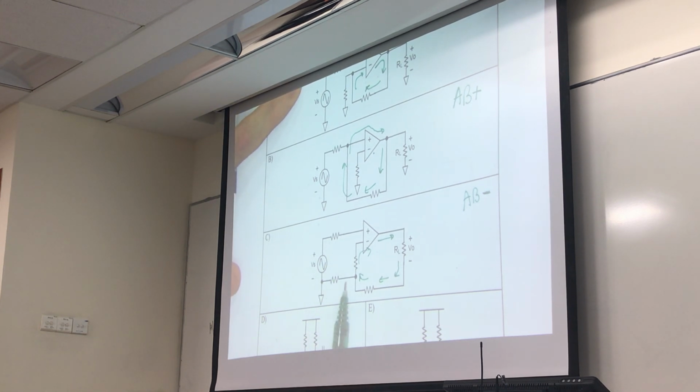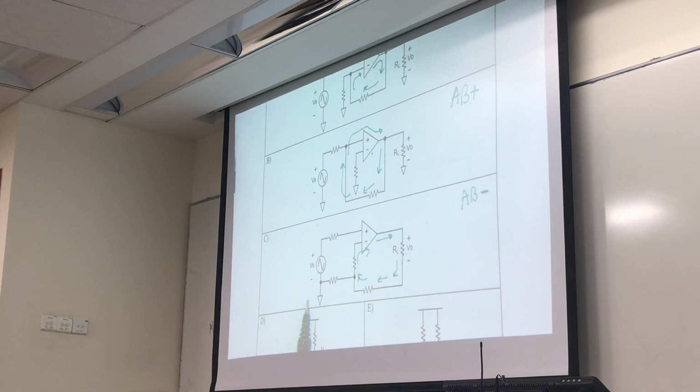Let's pause for just a moment and notice that you might think, oh gosh, what do I do? There's two loops in this circuit. How come I didn't put this one over here? You see, that loop does not contain the amplifier. It goes between two input leads to the amplifier. It's not a proper loop.